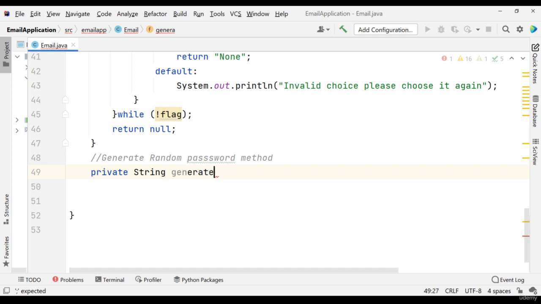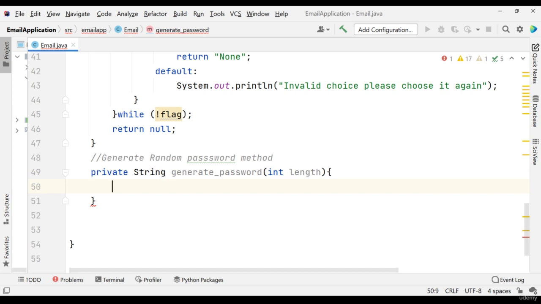Generate password. Now what I'm going to do is put some parameter here, integer length, because I want to specify the length of that password. Then I will create one exciting method here.